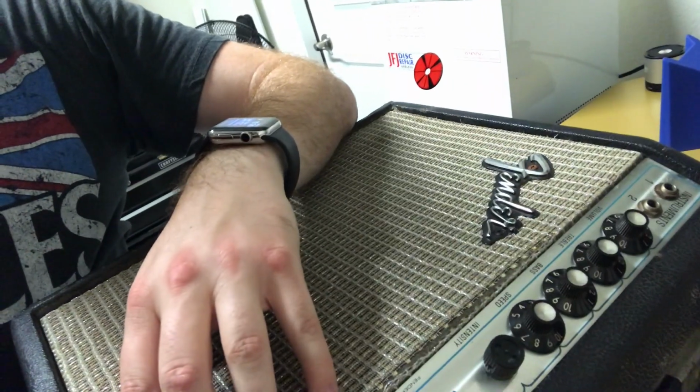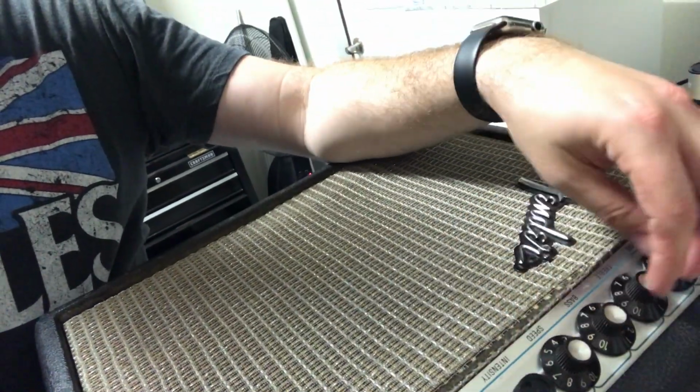Obviously that one's no good. So I'm gonna pull off all of them, and just put all new switches on there. I think that is probably the best way for me to go about that. And switch out the speaker and the tube. And true to form, just like I said, I have not plugged this in or tested it yet, so I sure hope it actually works. It's going to be a bit of a bummer if it doesn't, but we'll figure that out.